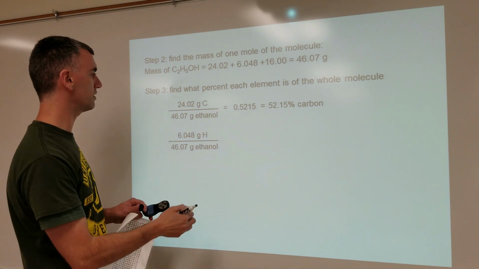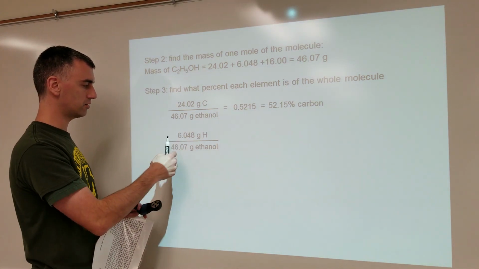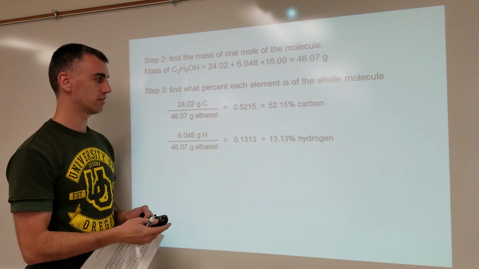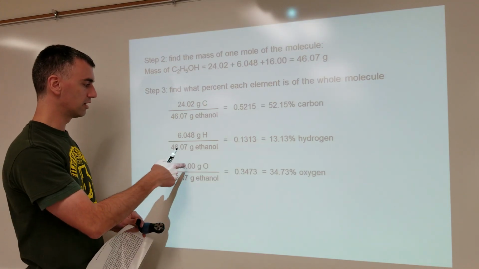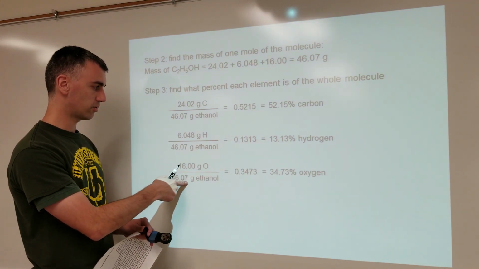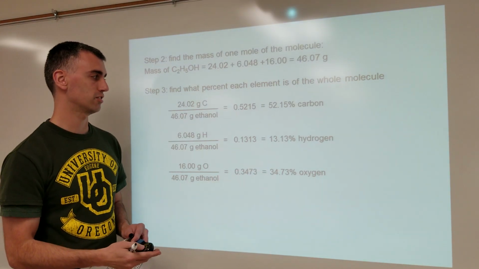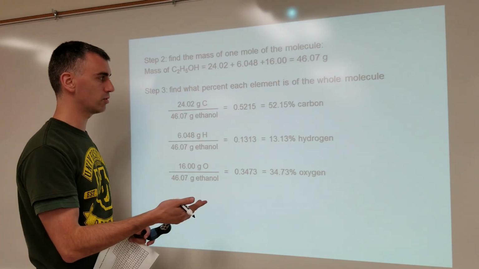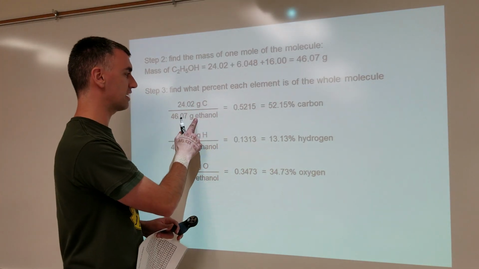We do the same thing with the others. The mass of hydrogen was calculated to be this. So we divide it by the total, and that gives that decimal, which is that percentage. That would be the answer for the percentage of hydrogen. We do the same thing for the other ones too. Mass of oxygen divided by total gives the decimal form of the percentage oxygen. So when we say percent composition, this is what we're looking for, the percent that each element represents out of the entire molecule.